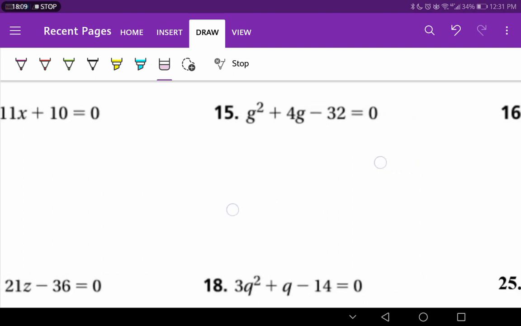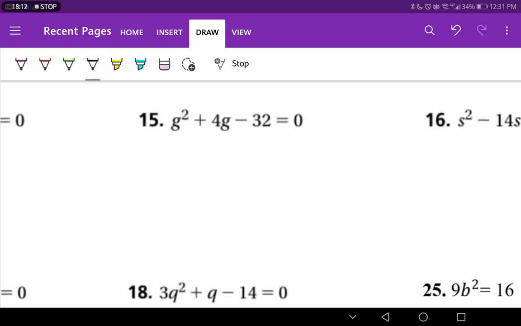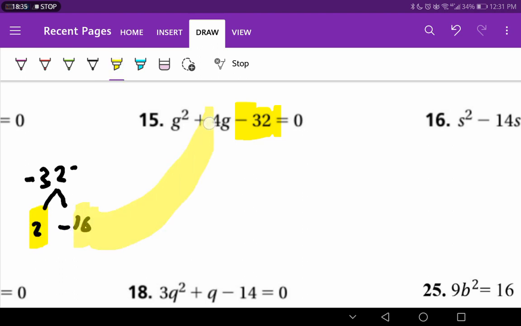Question 15 now. Yes, go ahead, Mr. Now, same thing again. Negative 32 is the number I'm looking for. Let me guess, please. I can take this guy from 32, is this? Yes. Negative 32. It is negative 32, yes? Very important. Yes. So 2 multiply negative 16. Let's check. If I add them, do I get the second term, B? Actually, no. If I add them or subtract them, I cannot. You will not get 4. So I will throw them in the garbage. I don't need them. Yes.